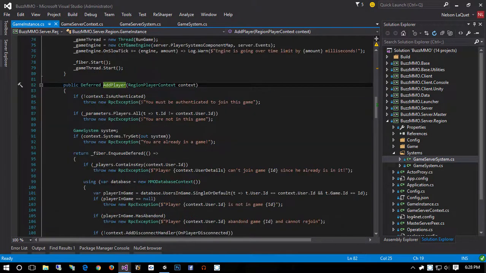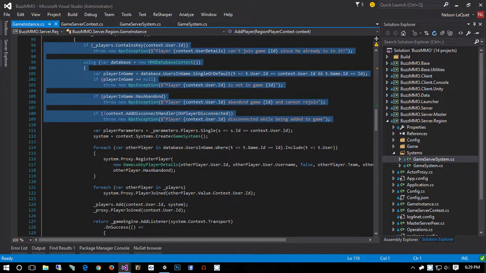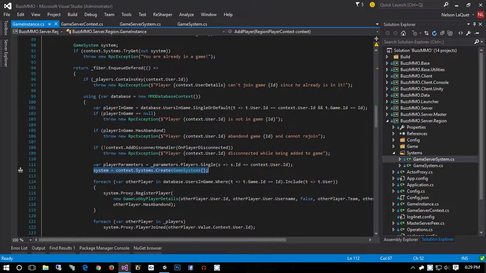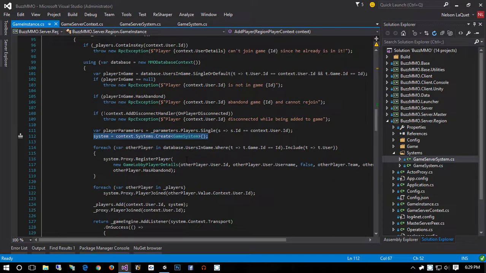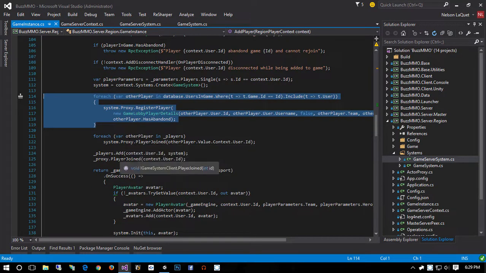Now inside addPlayer, in queue deferred, we do a lot more validation, because of course we do. Then we get the player parameters. We create the game system on the player. We then tell the player about all of the other players that are currently registered with the game.